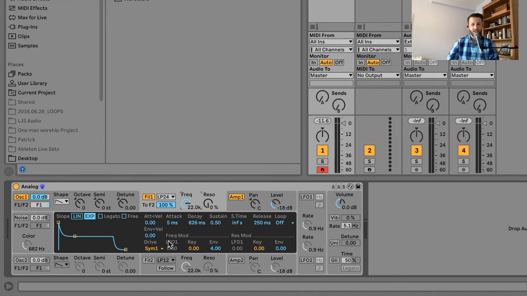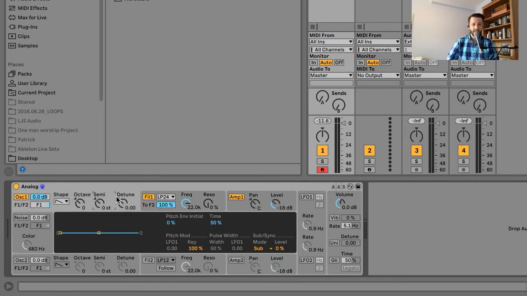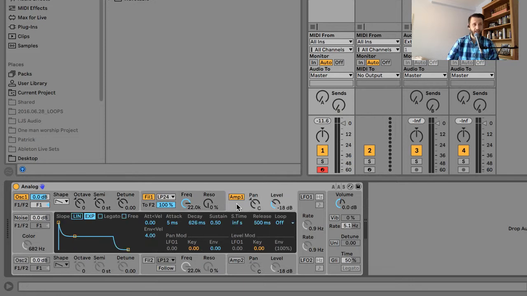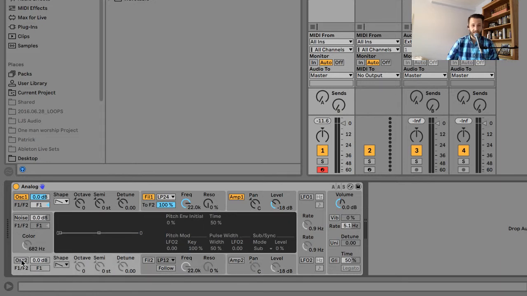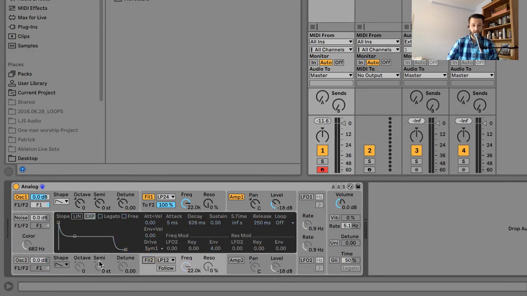Also in the contextual menus, you can control how much that envelope is going to affect the sound, and other things like how much the keys you're using will affect that sound, and LFOs, which live over here. This is just the top, and if you're looking at this going, hey, the bottom is also there and we haven't talked about that, the reason is that the bottom and the top are actually 100% the same. We have an oscillator, which you can toggle on and off by clicking here. We've got our filter, which you can also toggle on and off, and your amp you can toggle on and off.